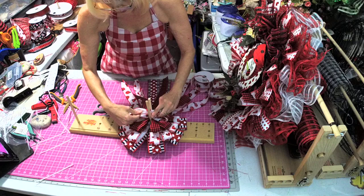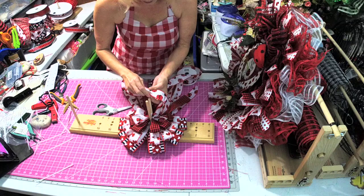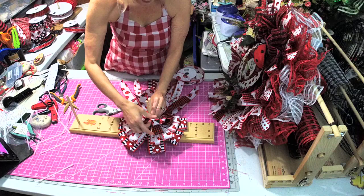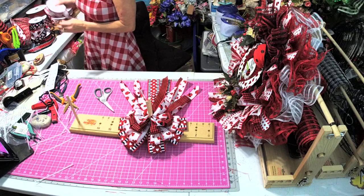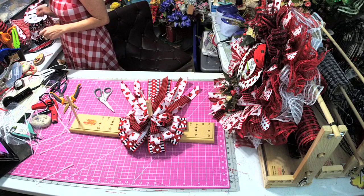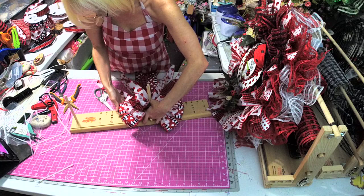One, two. There we go. We're going to twist this up. Fold this right here. Just crease it. Over. Twist. And I have enough of the ladybug ribbon for another wreath. So you don't have to use a lot, especially if you only have a little bit of one. I have 2.5 inch ladybug ribbon too. I like the 1.5 for this wreath. Push this up.